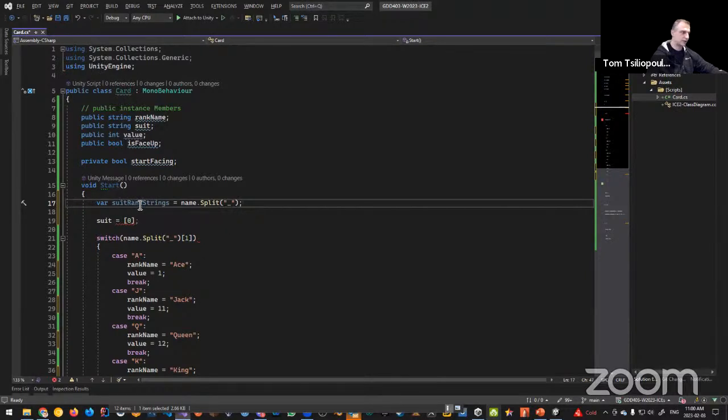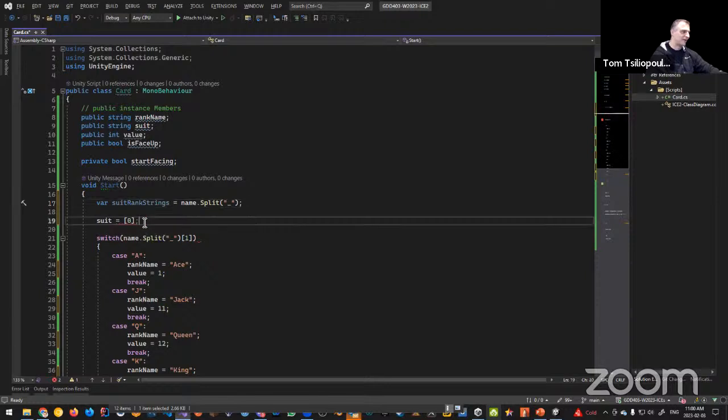So it doesn't allow you to change it after you set it. Okay. So this basically says split it into two strings, the first part and the second part. The first part is the suit, the second part is the rank. So absolutely fine. Var is totally fine. And actually the compiler recommends it, believe it or not, right?